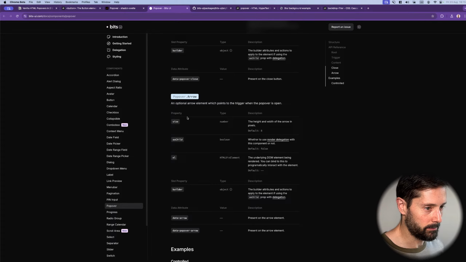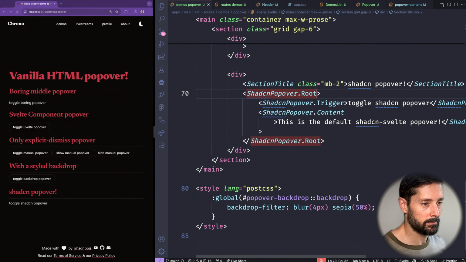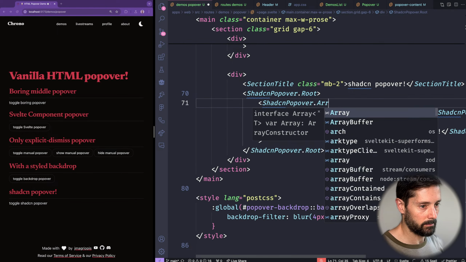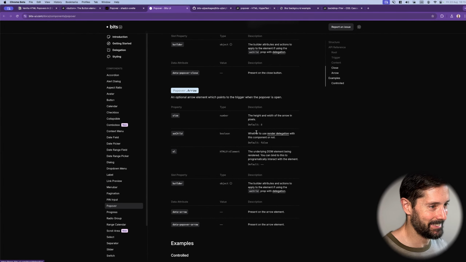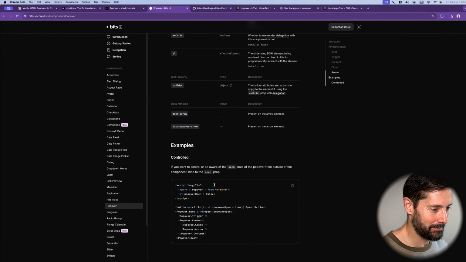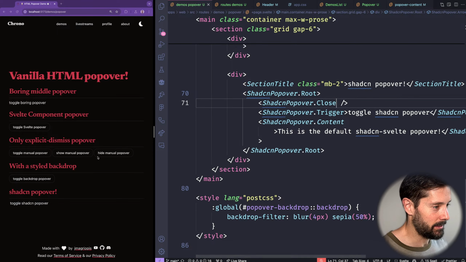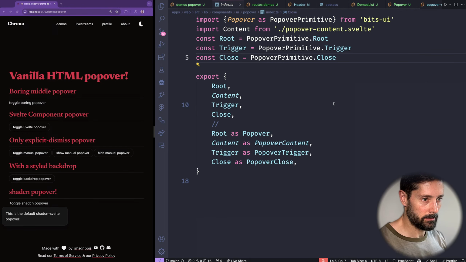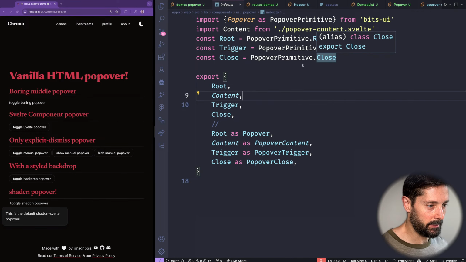Oh, can have an arrow. Let's see that. Does it have an arrow? Maybe not. Guess they don't. Does it have the close? Yes, so they are exporting this, but I can't actually see it. Interesting. So they are re-exporting this. They're not re-exporting the arrow, which is interesting.